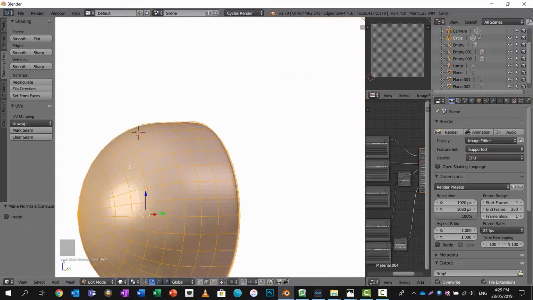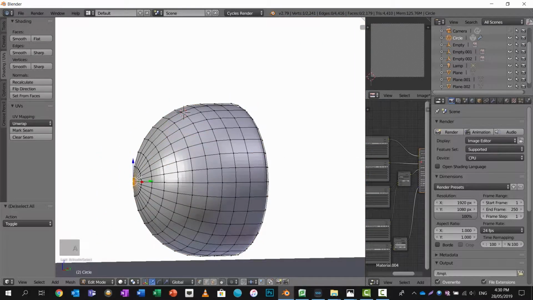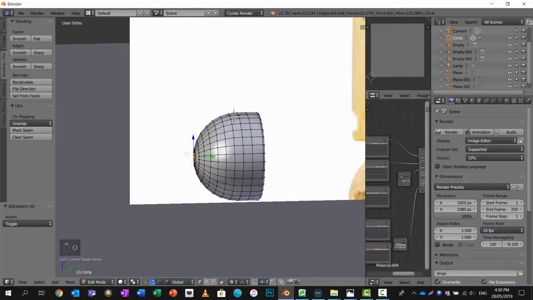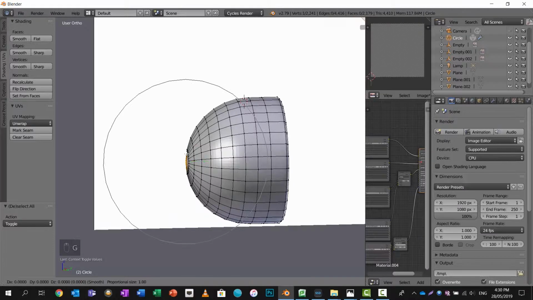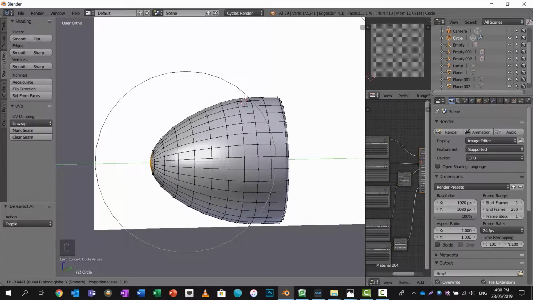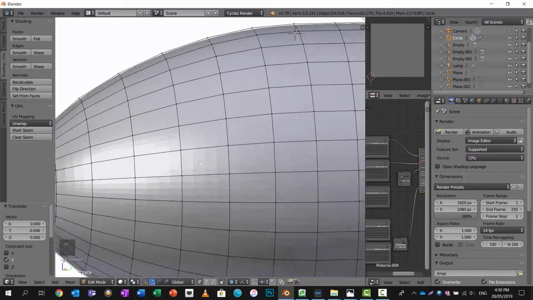So if I grab one, go to O for proportional editing, G for grab, Y for y-axis. There's my tapered bullet.